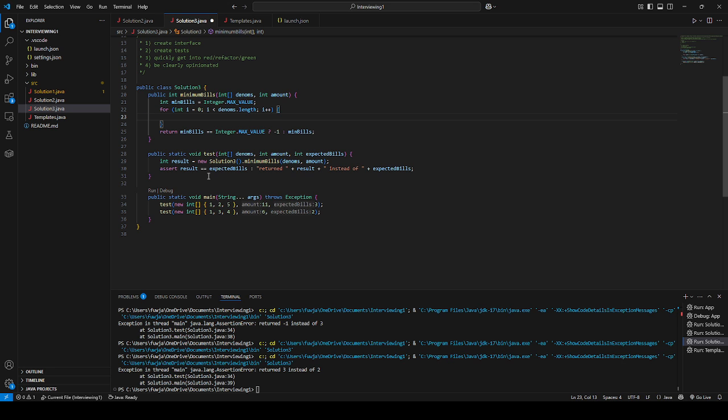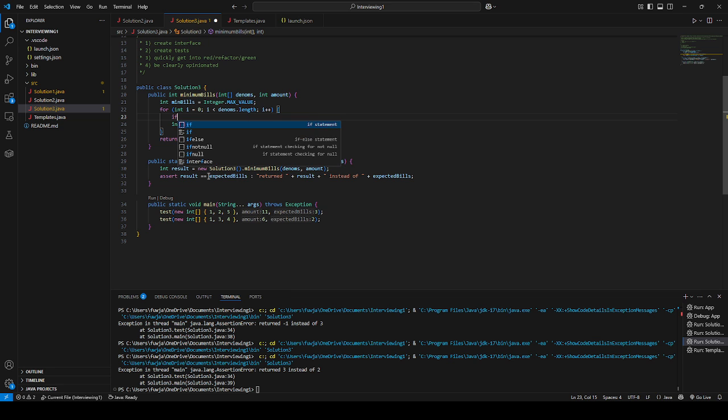And what we want to do is say int result equals 1 plus minimum bills of denoms and amount minus denoms sub I. Let's see, but this is only if amount is greater than or equal to denoms sub I.